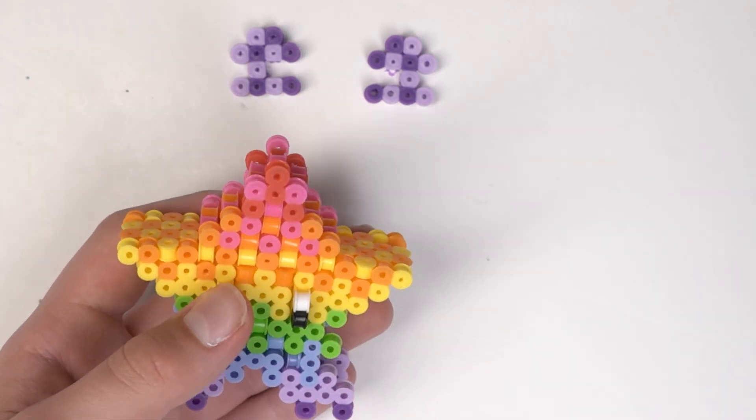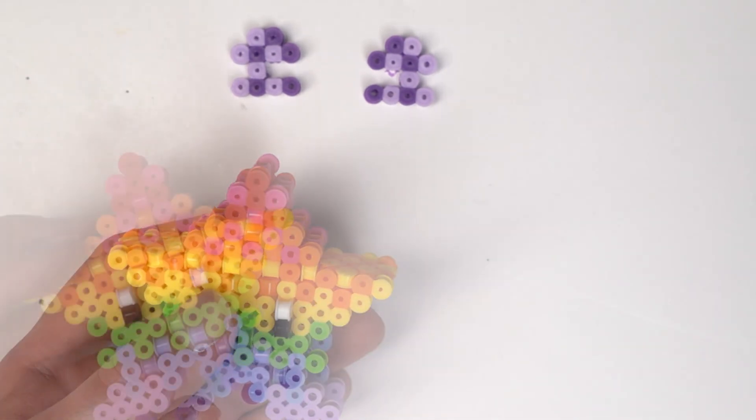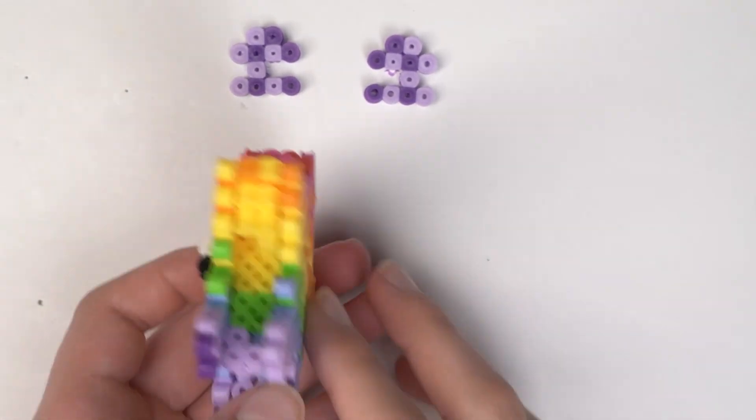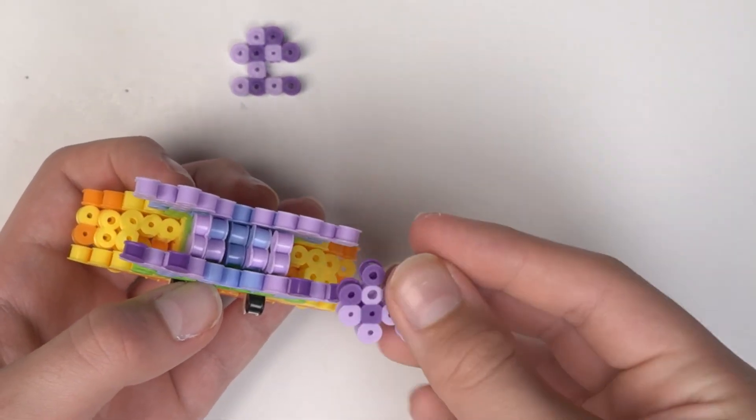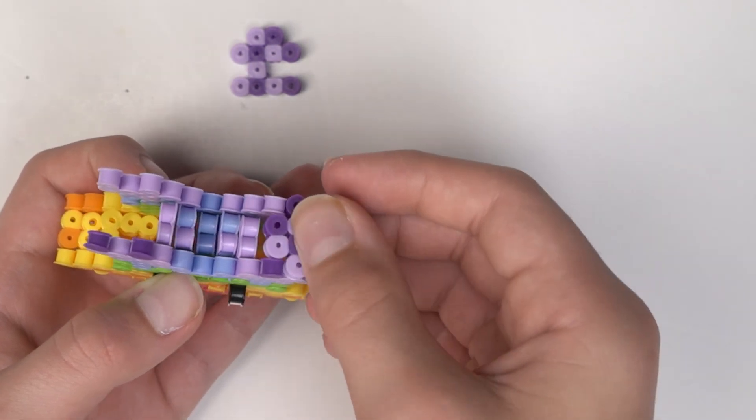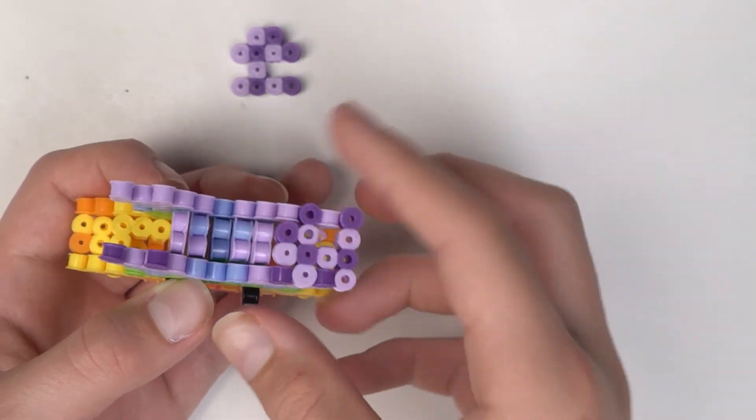So this is how it should be looking like right now. Now we're going to flip over the star and, grabbing the remaining parts, we're going to put them on so that they have the checkered pattern repeating on them.